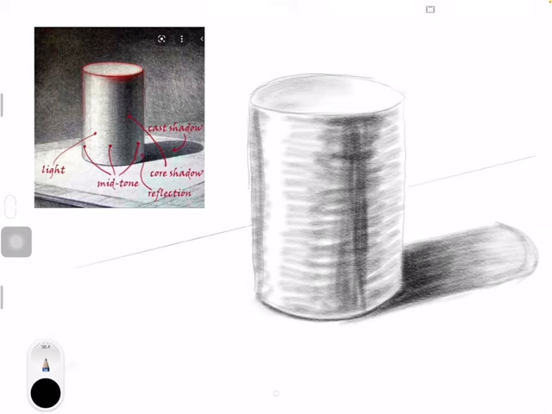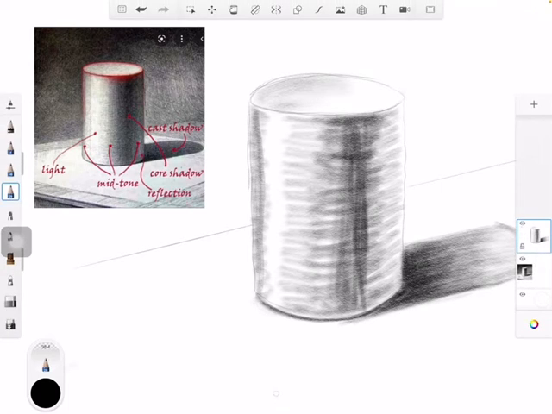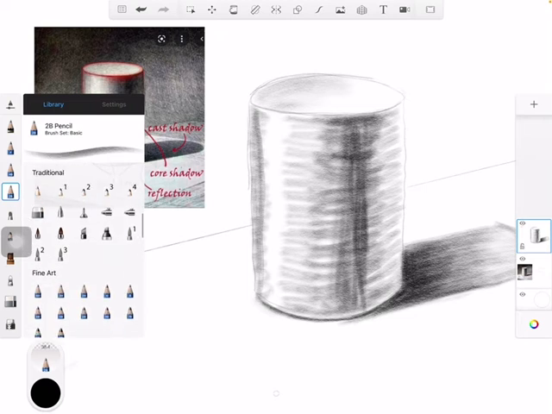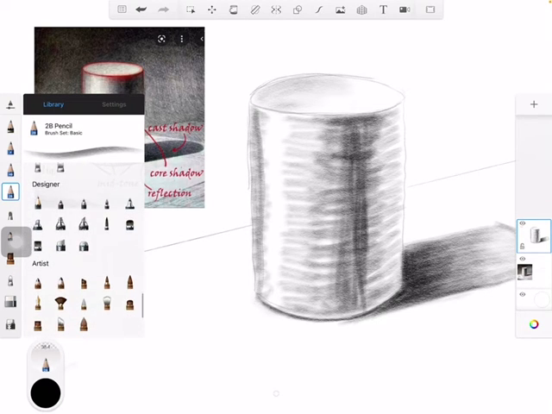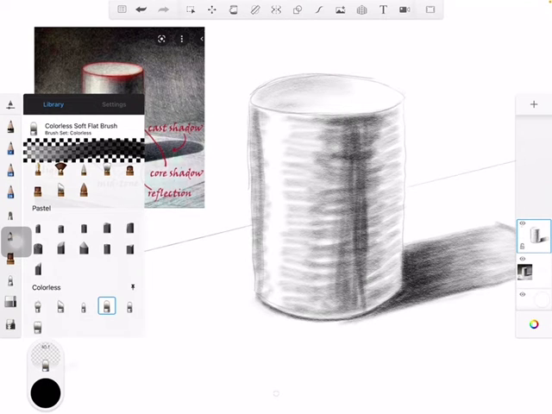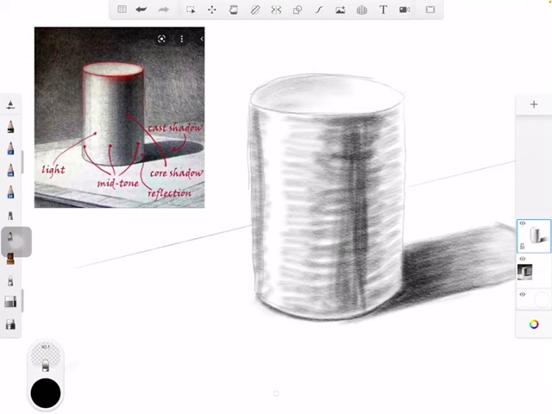Okay. Straighten that up a little bit. Okay. So I'm going to turn my menu back on, and I am going to go to my library. I'm going to go down here to my colorless blenders, and let's try the soft flat brush right now.